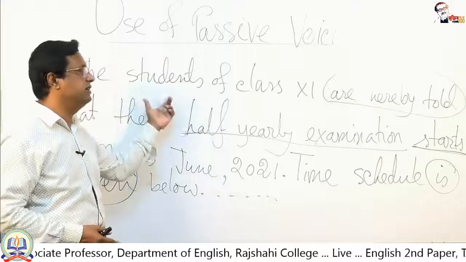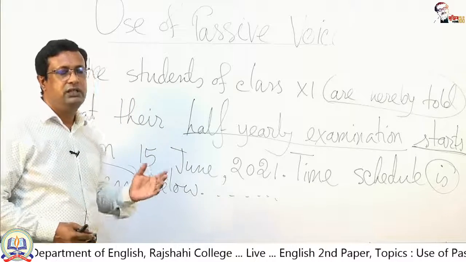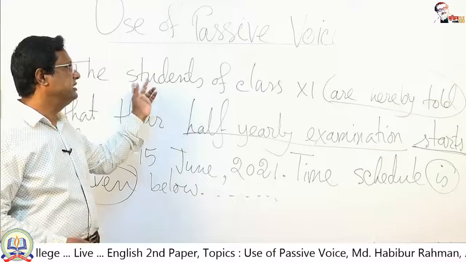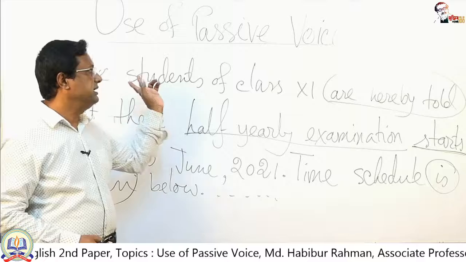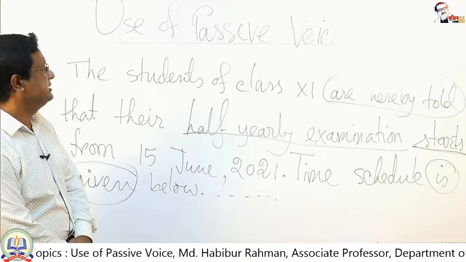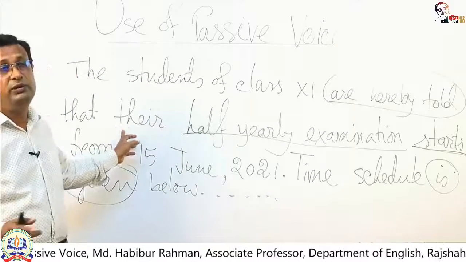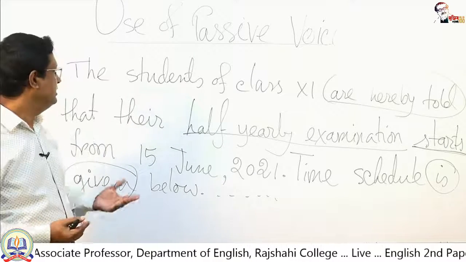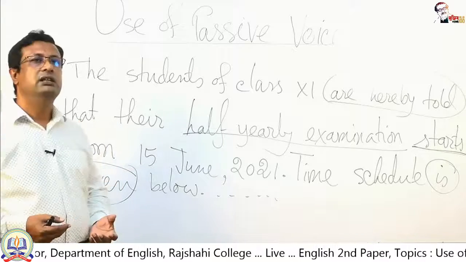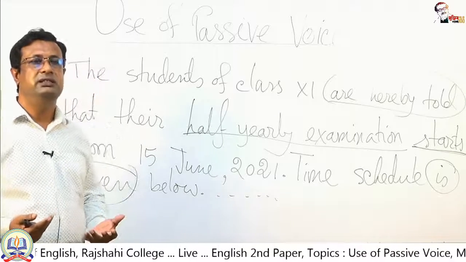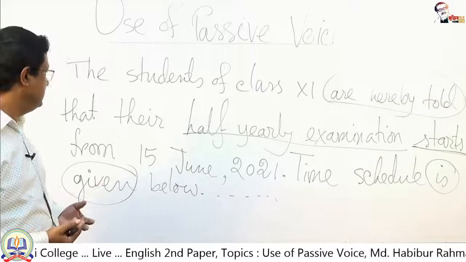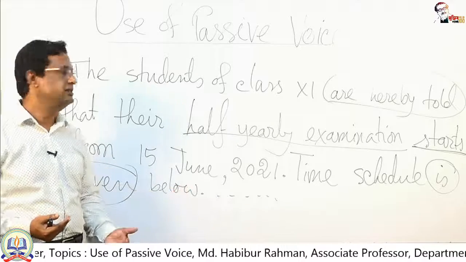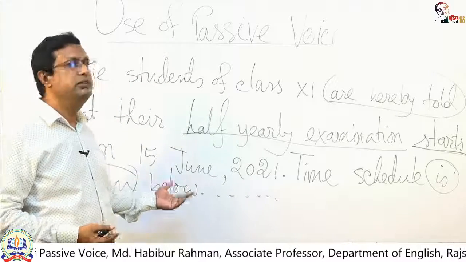Here the students are focused, they are important here. The principal wants to highlight the students, so they are the subject, and he has not told that they are hereby told by me, that is told by the principal. That is quite unnecessary here. That is why it is not mentioned here. In this way, the real subjects are eliminated. Is given below by me. So by me is eliminated here. This is excluded here. This is not mentioned here.